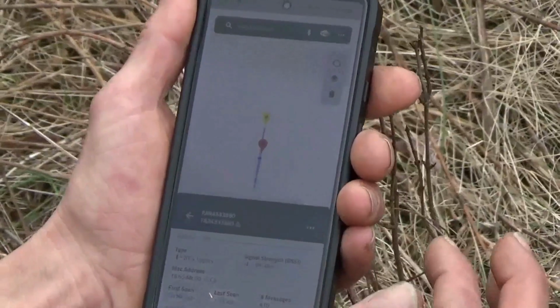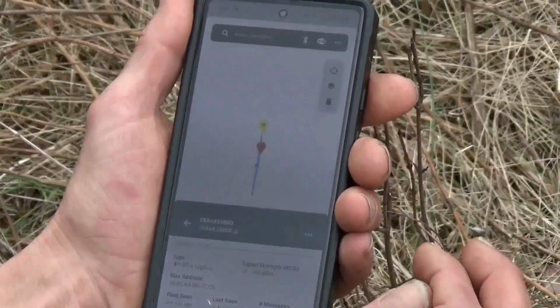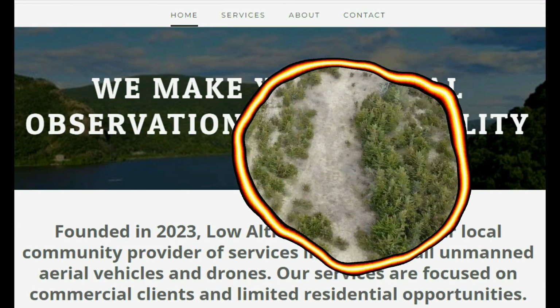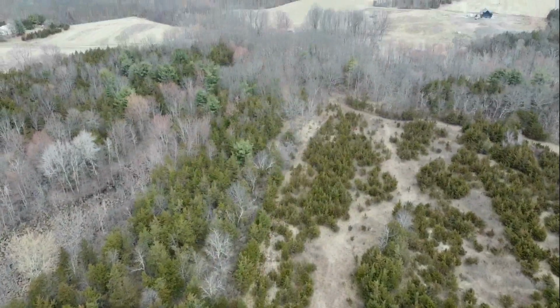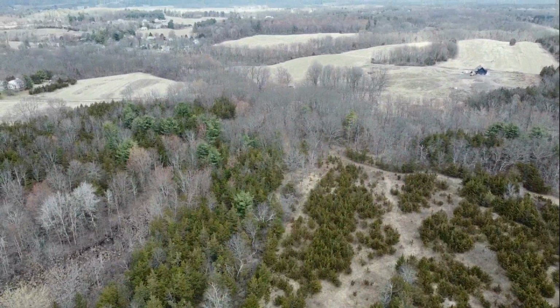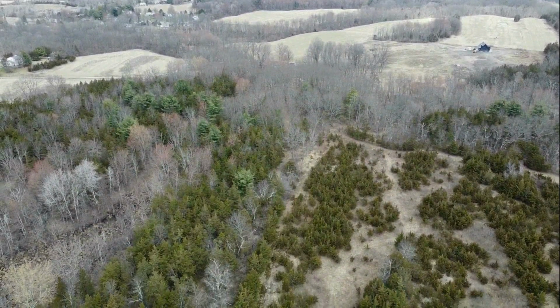Okay, so what you're looking at right now is an app that you can use to track. You can just download this for your phone and track drones in your area. It's a new FAA guideline. You must be trackable. That way, if someone's using a drone in your area and spying on you or monitoring you without your consent, you can detect that they're there.